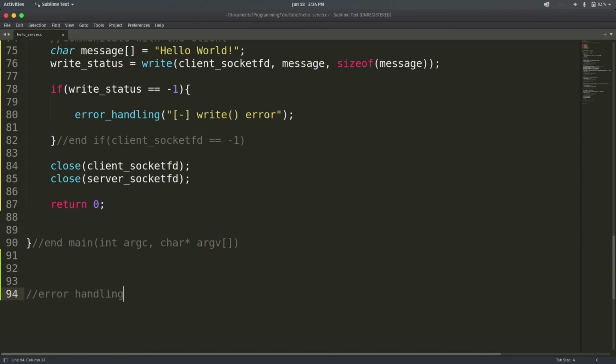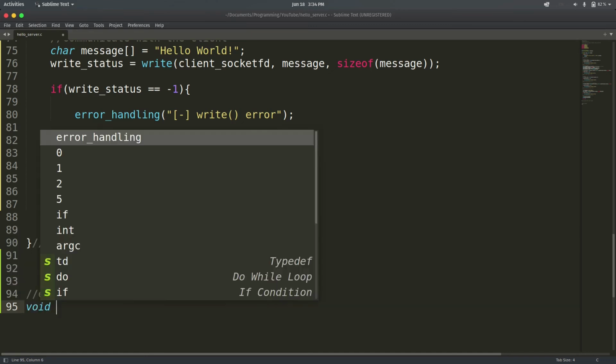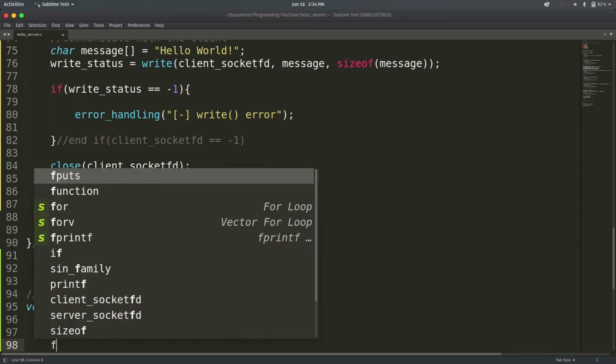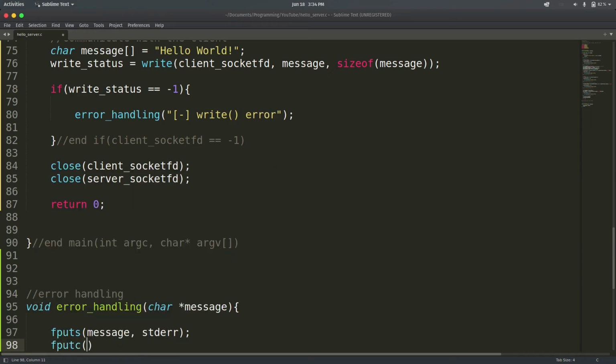So I'm going to define it as void error handling, and it's going to require a char pointer to a message, and then we need a fputs function, and we are going to pass the message to standard error, and then fputc to attach the null terminating character.